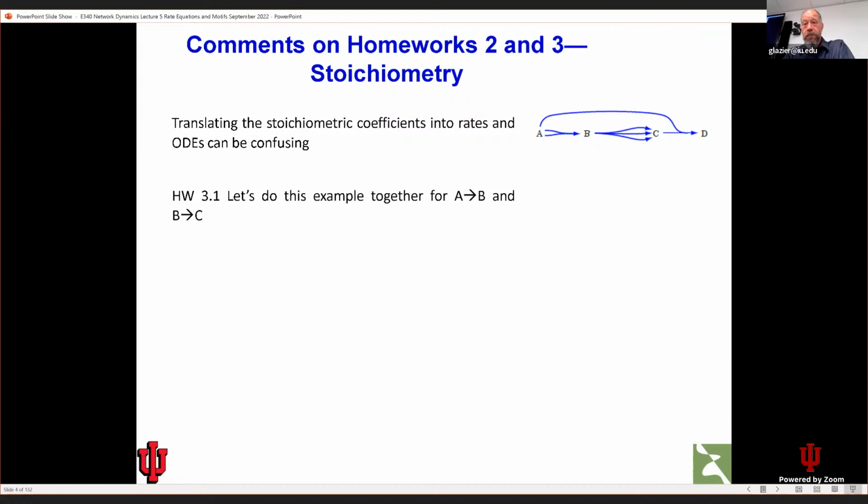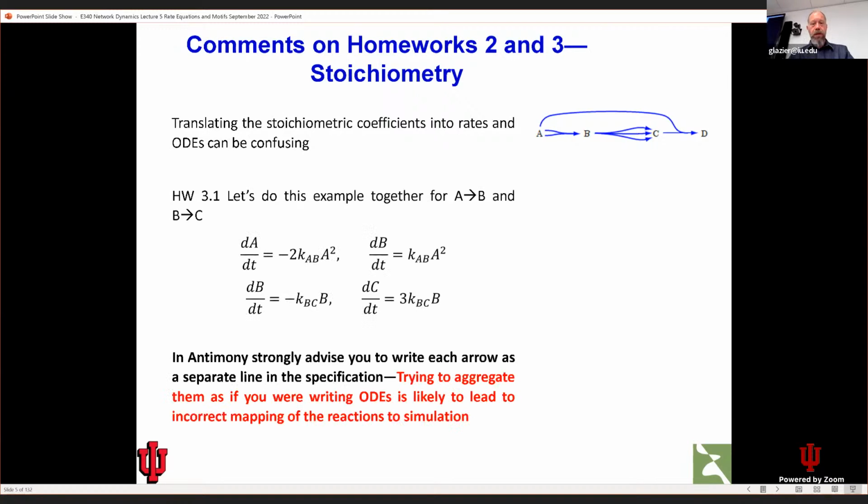Right, minus, yeah. And what about for C? What about dC by dt? It would be 3 times Kb times B, yeah. So again, 1 molecule of B is destroyed, you create 3 molecules of C. So the prefactors are different. The rate, Ka times A squared or Kb times B, is the same, but the prefactor depends on the stoichiometry. And so I think that's why it's easy to get confused, because you expect if the rate law is the same, the prefactor should be the same, but the prefactor depends on which species ODE you're putting it in. Okay, great. So that's what you get.